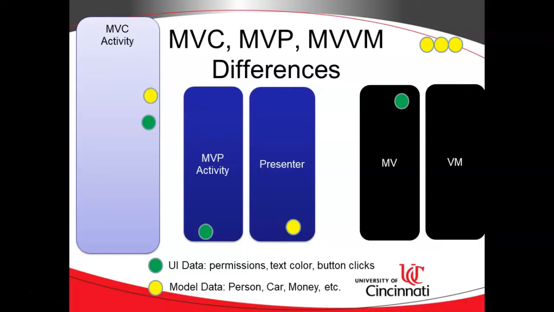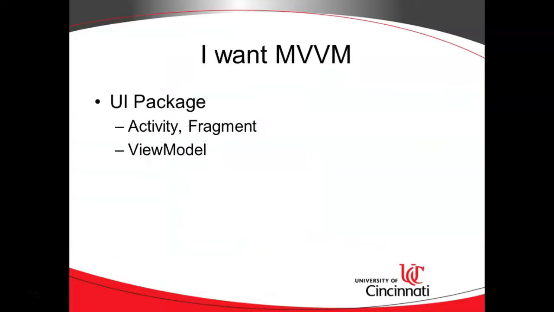So then we went to Model View ViewModel with live data. And the idea here is that the UI data stays in the activity as it has before, but then the data is provided as live data. So in other words, we're getting it maybe from some kind of external source, and the view model is simply presenting this live view of data to the activity. So that's what we're modeling here in this diagram.